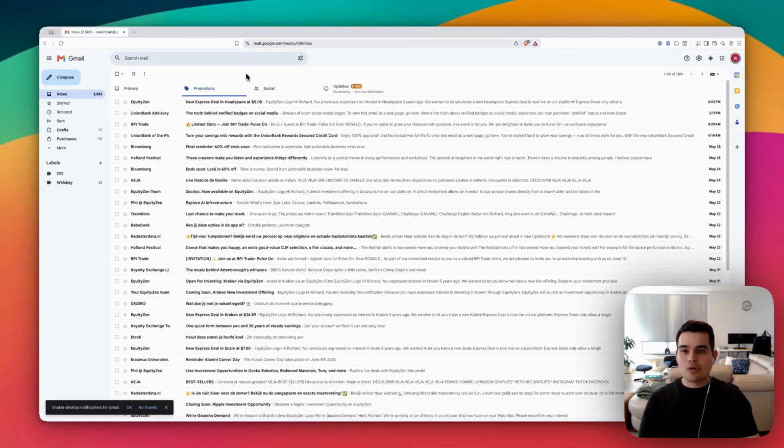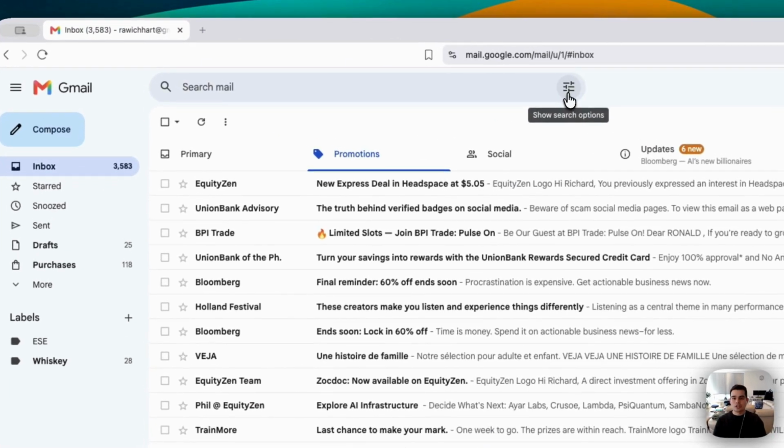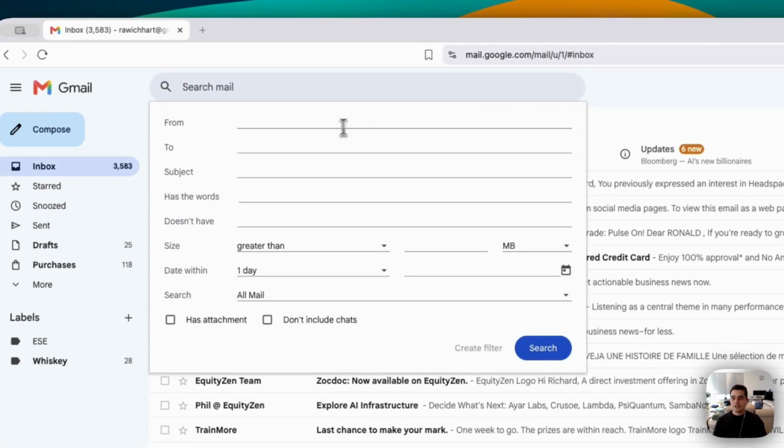If you don't want to send all your incoming email to the forwarding address, instead you can create a filter. To create a filter, I like to start from the inbox, and then you can press this icon here, Search Options. And then here you can enter all the criteria from which you can select exactly which emails you want to send. In this case, I'm going to use has the words receipt. If you want to explicitly search for receipt, make sure to include quotation marks.